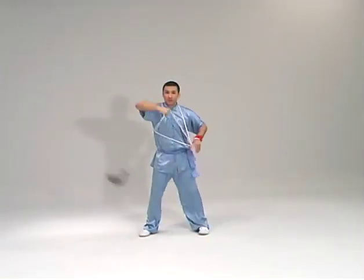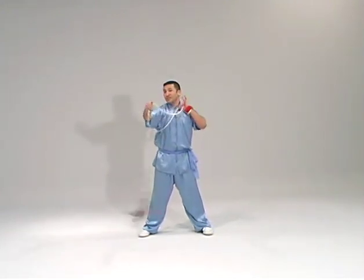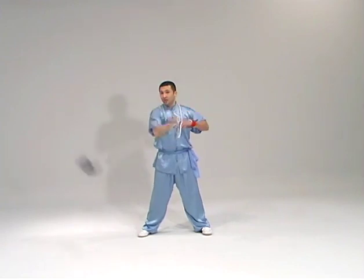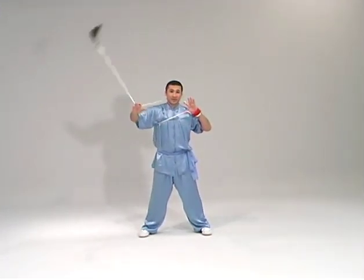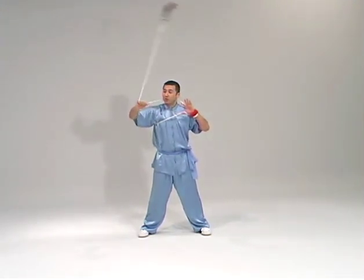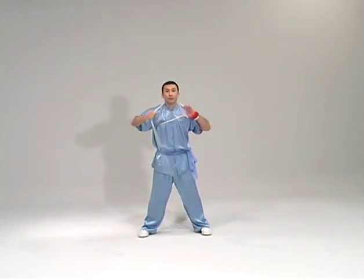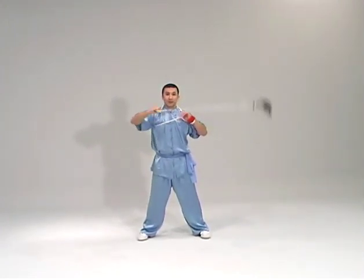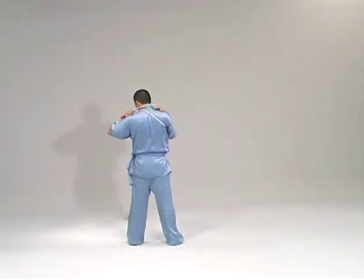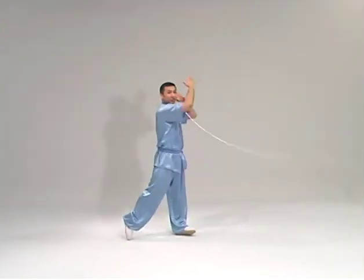Change of directions. You are going to take this rope and place it on the left side of your neck. You release it and catch with your right hand. You do another change of directions with your right elbow, and then you allow the rope to wrap around your neck in one full rotation. Be very careful with this movement and make sure you give yourself enough slack. When you step through, pinch with your left fingers and shoot it out.